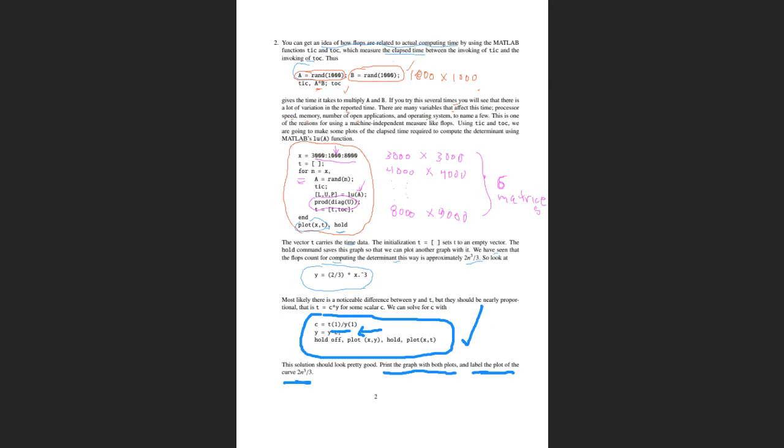Mikhail, the two graphs, one for the flops and one for the time data, won't match perfectly, but you want to see that the graphs are parallel, because the larger the determinant is, the more time it should take to compute the determinant. But to have the most accurate reading, you just don't want other programs running in the background while you have this program running in MATLAB on your computer.